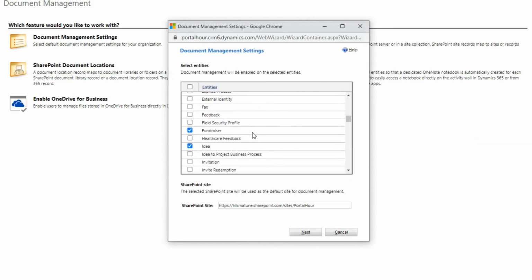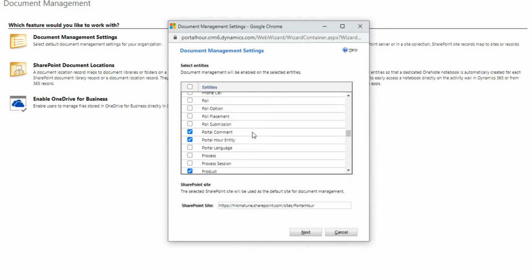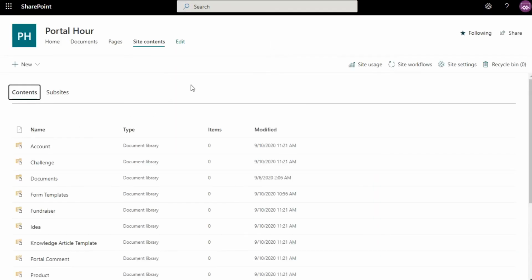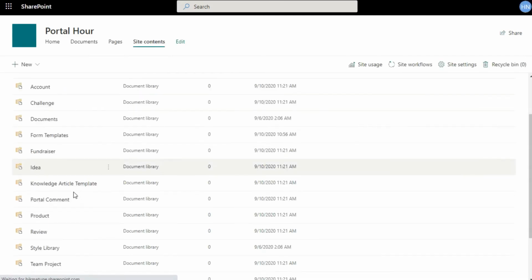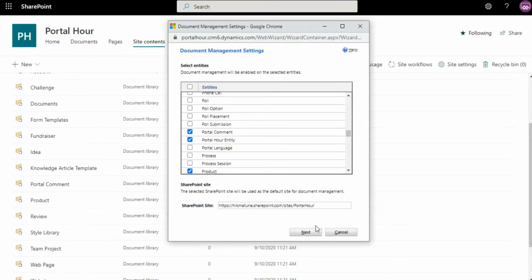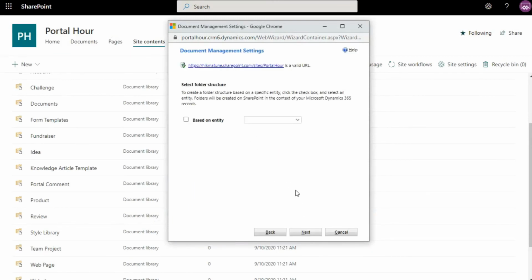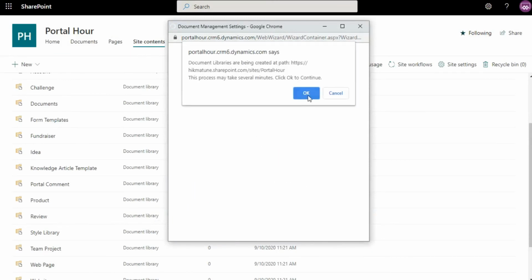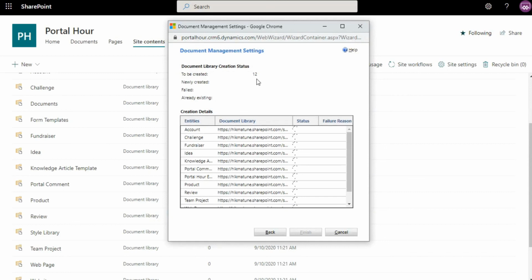We don't have Power Hour entity in here right now. If I do refresh and search, Power Hour entity is not there, so we need to add that. If I go next, it should create the Power Hour library for us. It says to be created, so it created only one. As you can see, this is the only library that it created.